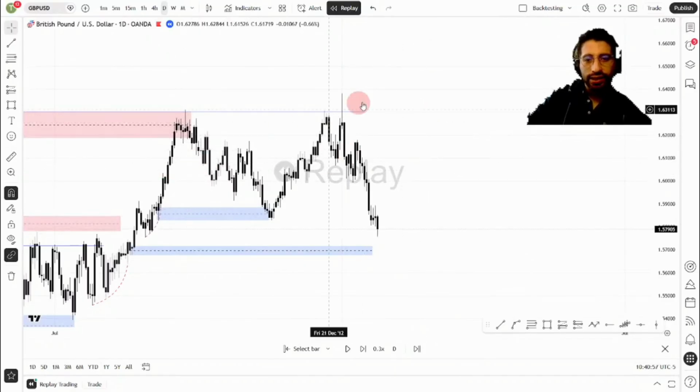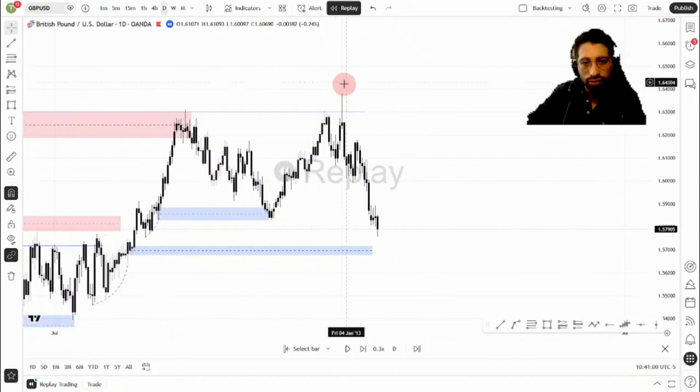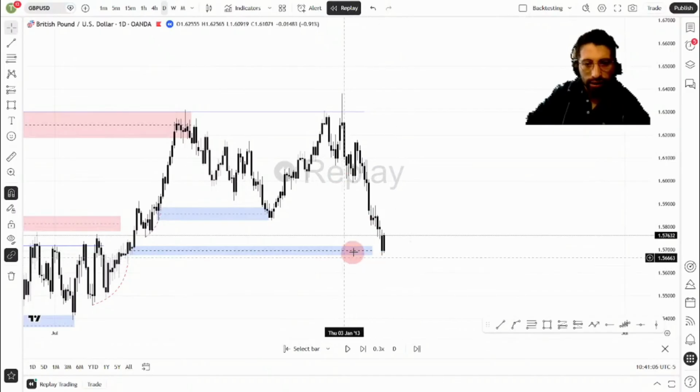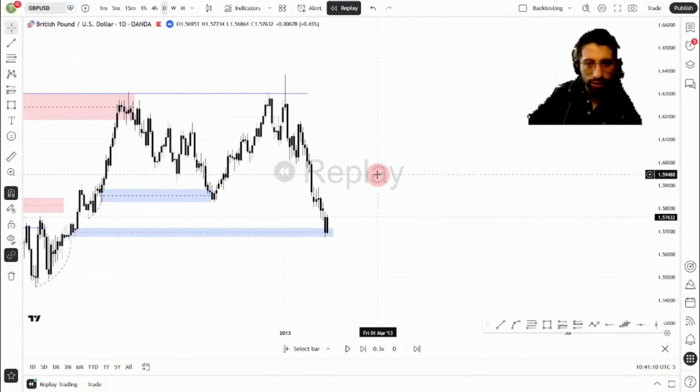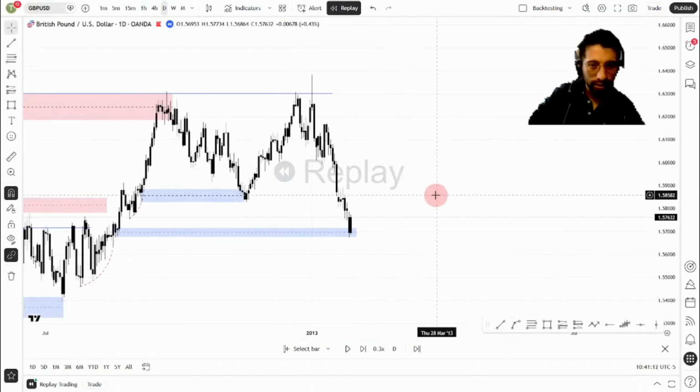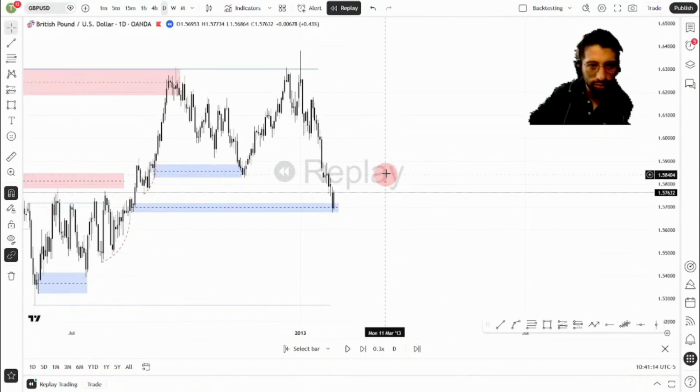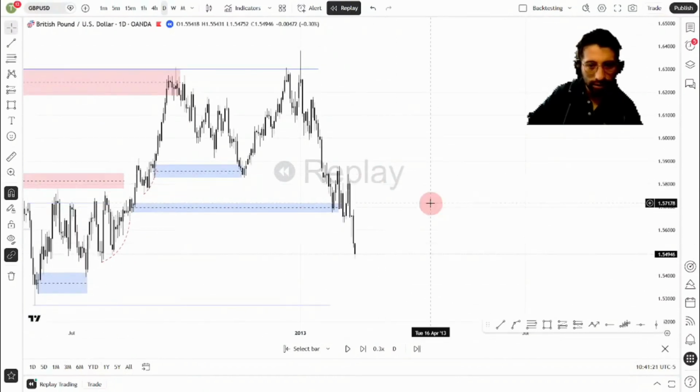But it didn't. You see, it didn't do it. It just took it without a candle wick, not strong enough, and it continued pushing down. Now we have our first order block, the one we said would have a reaction. But let's see if it actually continues with the downtrend. I'm not so sure on this. It's having a reaction. No, right?